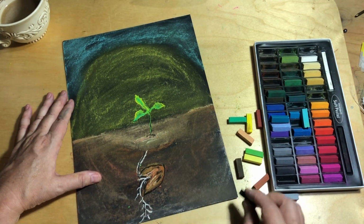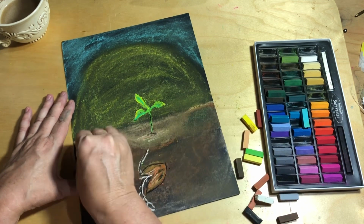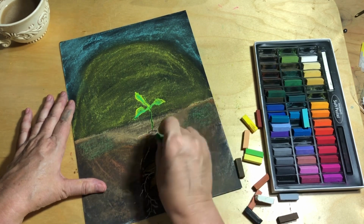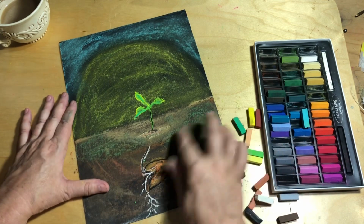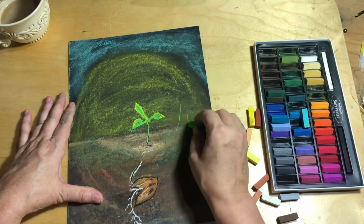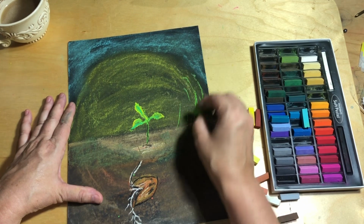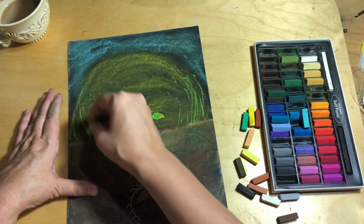And you can go in and add different colors, maybe to represent the grass. Everything in the spring is starting to green up. Spring is my favorite season of the year, and I think green is probably my favorite color just because it represents the weather is warming up, and everything's starting to grow and become alive.